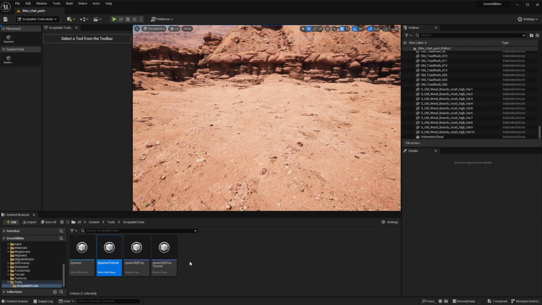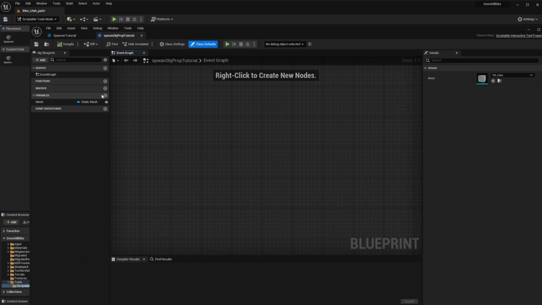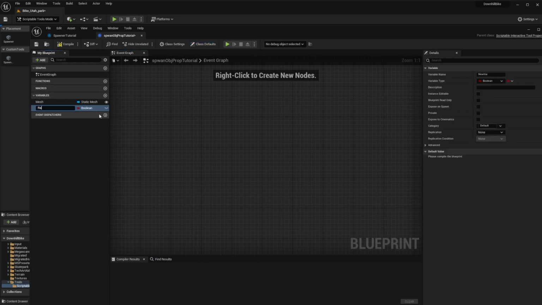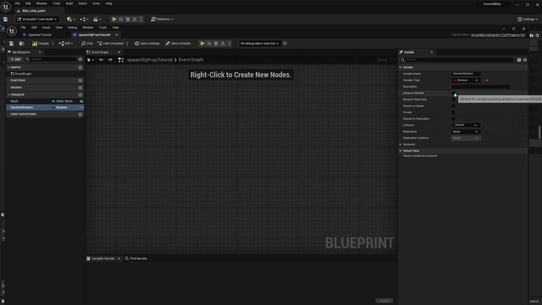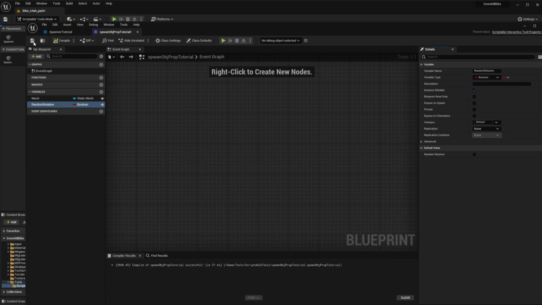So go into our spawner object property tutorial type, create a new variable, call it random rotation. It should be of type boolean, and it should be instance editable, so we can change it when we're using our tool.